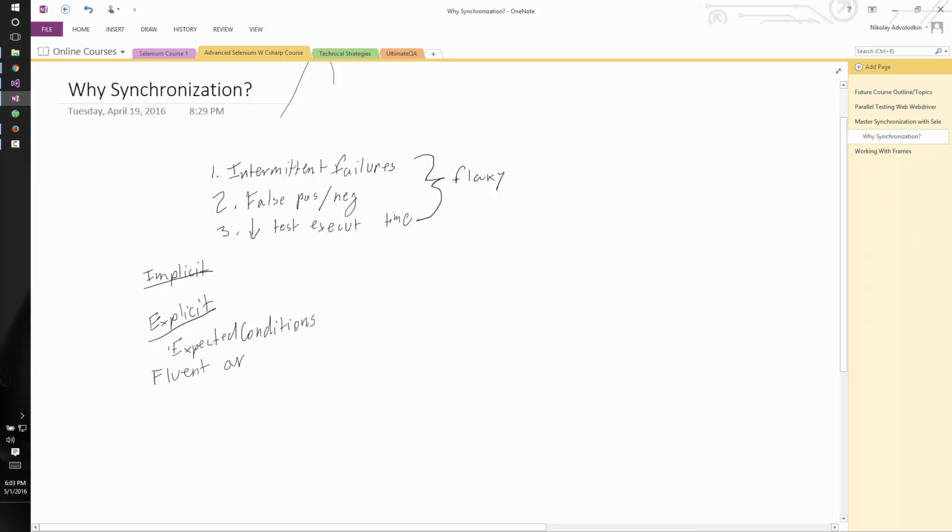But remember that fluent waits are only in Java because this is the parent class from which WebDriver wait inherits. So in the C# bindings, this is known as a default wait. So the default wait is nice because it allows us to granularly get into the waiting class and define the messaging, the polling, the exceptions to be ignored, and all the conditions. But the problem with it is that it is a bit hefty to utilize, and it's not very practical. There is no need to really use it, because the WebDriver wait class kind of wraps the default wait class and gives us all the functionality that we need in a single line of code, as opposed to about 5 or 6 lines of code that the default wait requires for us to set up and make it work.